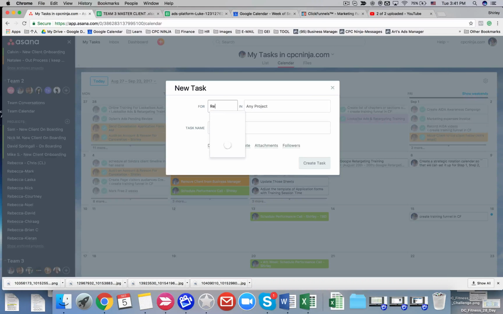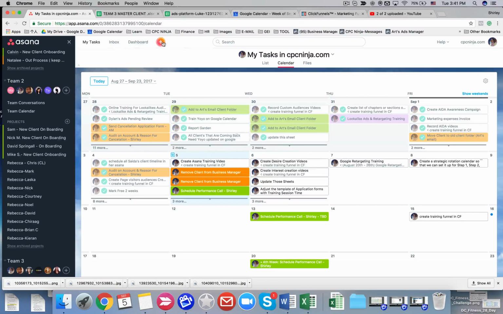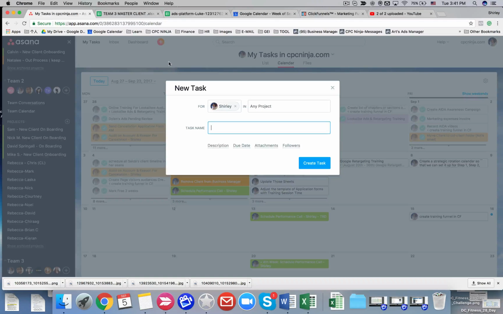If you want Rebecca to work on a specific client's task, you can click her name, and then, for example, find the client name Nick here, go into the Rebecca Nick project, and create something for her.